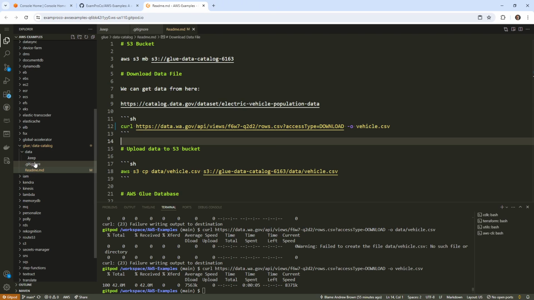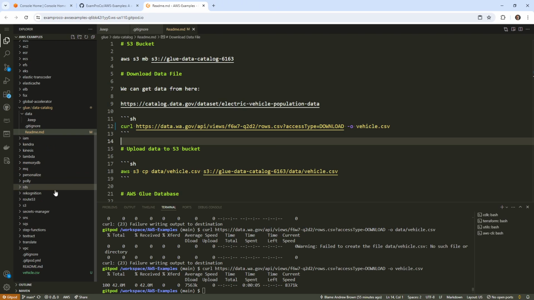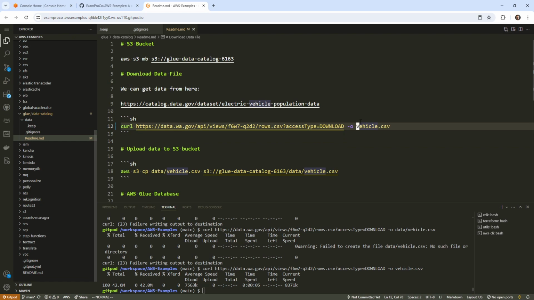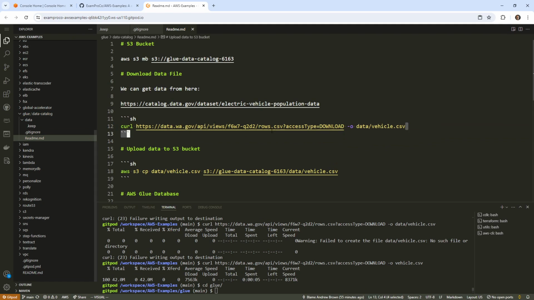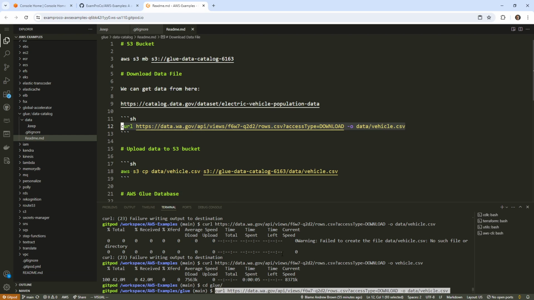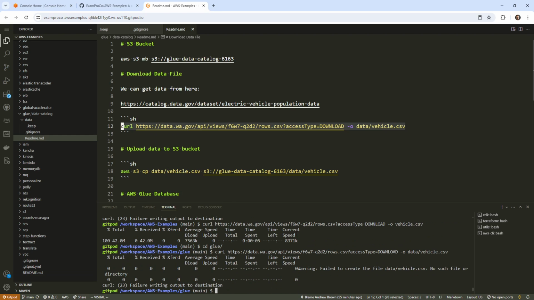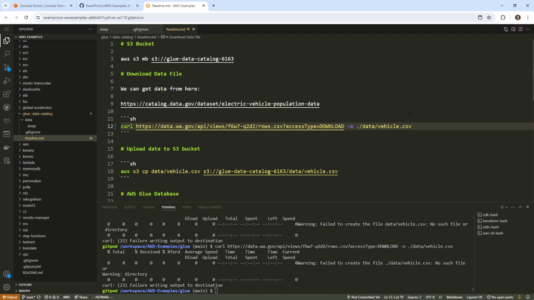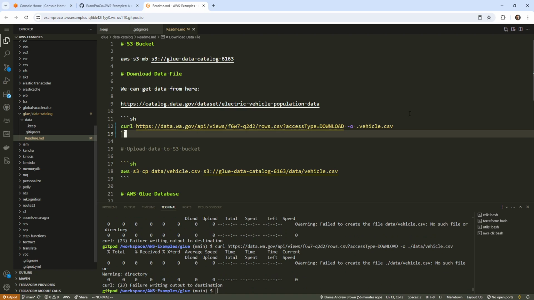But anyway, we've downloaded the data maybe. Oh, it's in AWS examples. That's why it's not working, because I'm not in the right folder. So I can put the data back in there, and we'll cd into Glue down below, and we will try this again for the millionth time. We'll paste that in there, and it still doesn't like it. So I'll say, well, what if I do this? Originally when I did this, I didn't test it fully. So we'll just do vehicle here. Sorry for the mess.